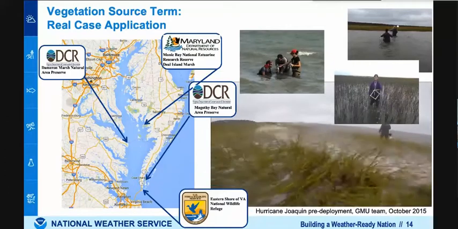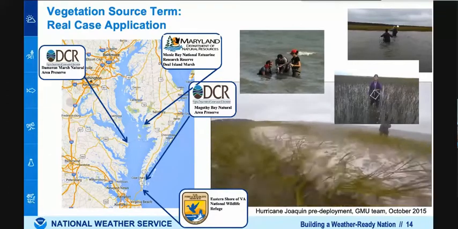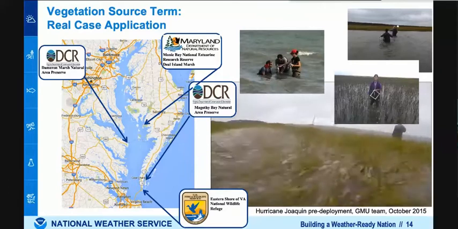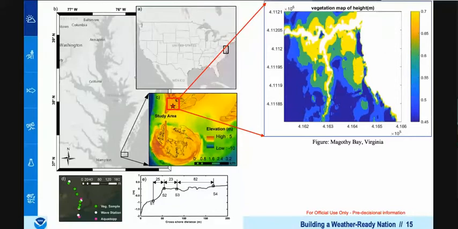Obviously, prior to each event, they usually collected lots of information about the vegetation coverage, and then they put the instruments out, and after that, they also conducted some measurements to make sure everything is collected. So here you can see the location of our test study, Magothy Bay, at the top of the bay, where we can study the effect of swell and young waves together with the vegetation map on the right. And then you can see the location of observations along 2 transects during different deployments. It is shown on the lower panels.